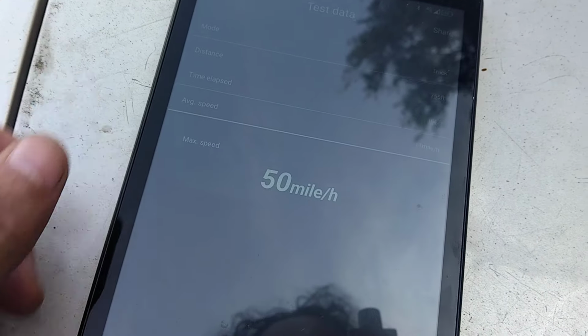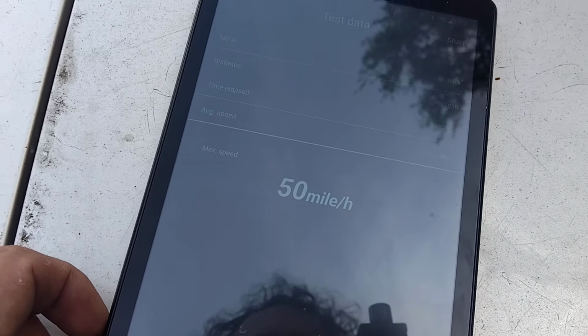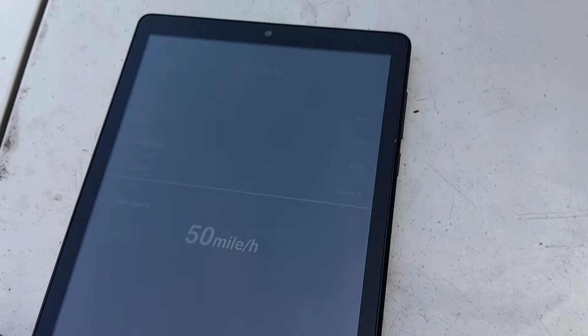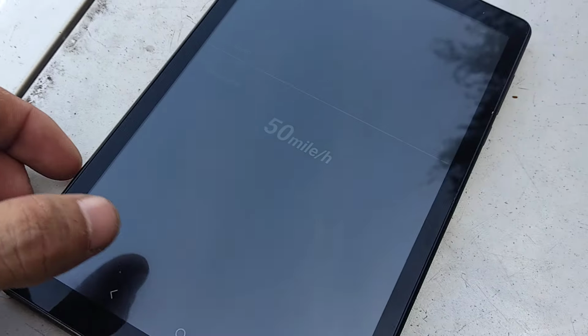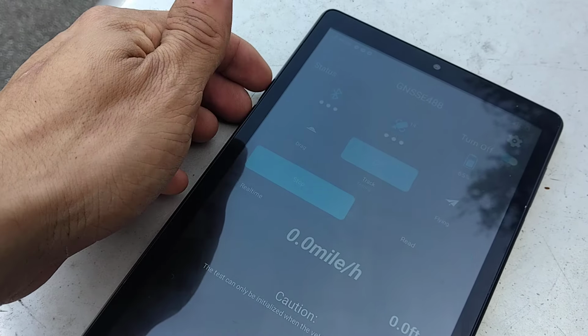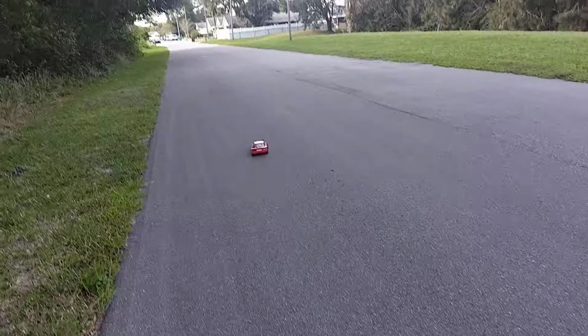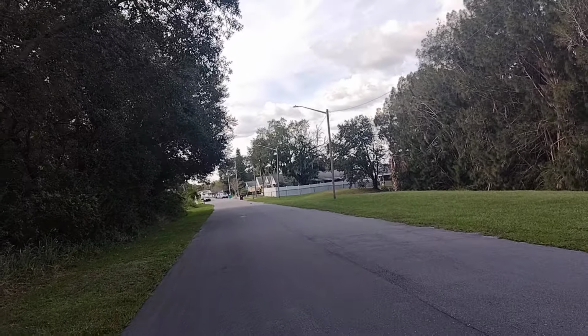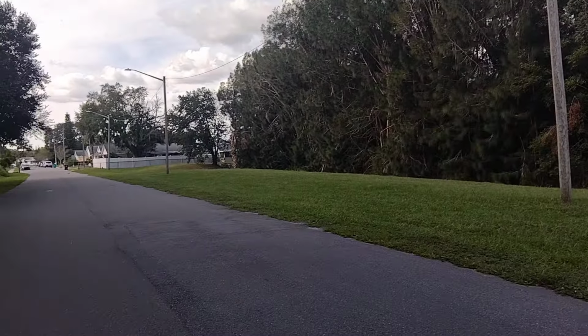Read. Oh, 50 miles an hour on 2S real fast. Like 755 feet. I can't read or anything today. 50 miles an hour, like half throttle on. All right, we're gonna do this again. I'm thinking that's the setup right there.